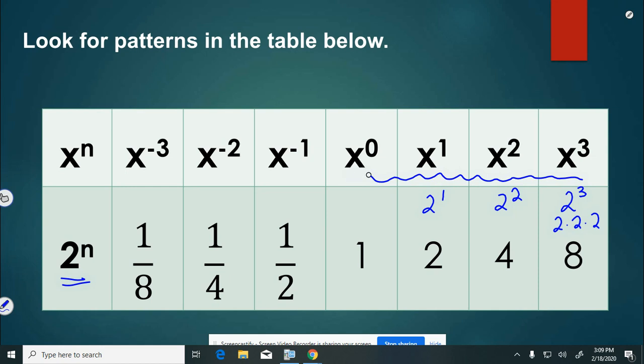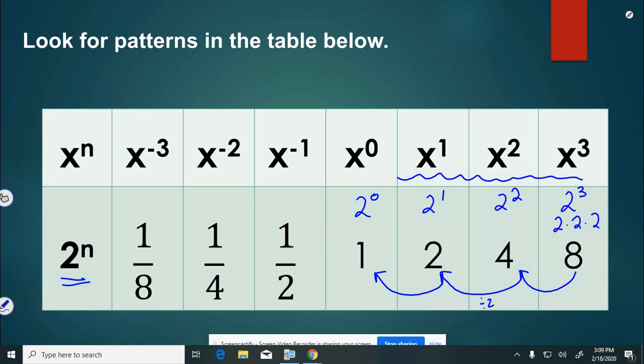Now, we haven't actually talked too much about the 0 power, but anything to the 0 power is 1, and that's a rule that you're expected to know. You can check on your calculator if you don't believe me. A lot of kids think that anything to the 0 power should be 0, but when you have something to the 0, it actually does wind up being 1, and I can prove it in the table because we look for patterns here. 8 divided by 2 is 4, 4 divided by 2 is 2, and 2 divided by 2 would be 1, so we can think of it that way.